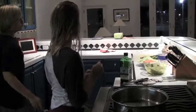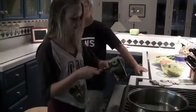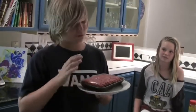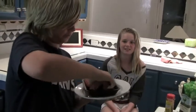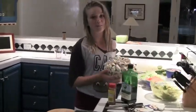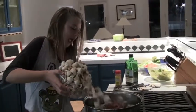Now we need 2 tablespoons of olive oil on your saute. Now it's time to put the ground beef in. You're only supposed to use 1/4, although it comes in 1 pound. So just take about 1/4 of it and plop it in. And then you're gonna take all these mushrooms, which is 1.5 pounds, a ridiculous amount, and you're gonna put it in here.